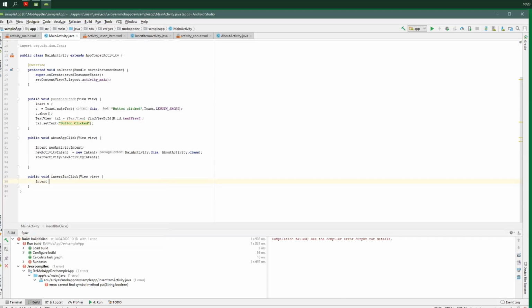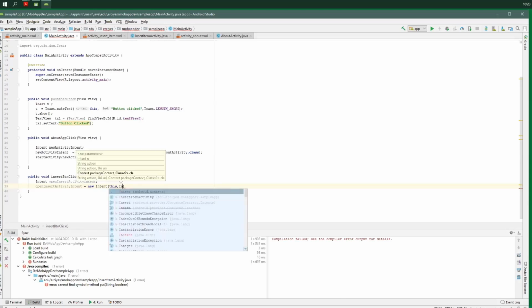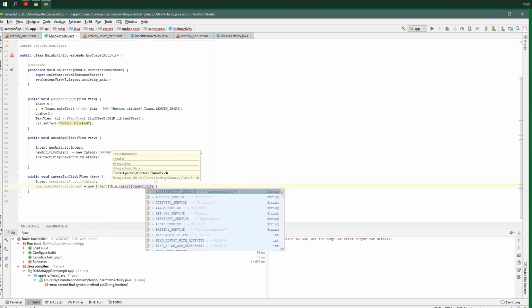In the main activity, first of all, we will call the sub activity. We will also use another intent in this part, which is given in the about. But calling this activity is different from the previous example.